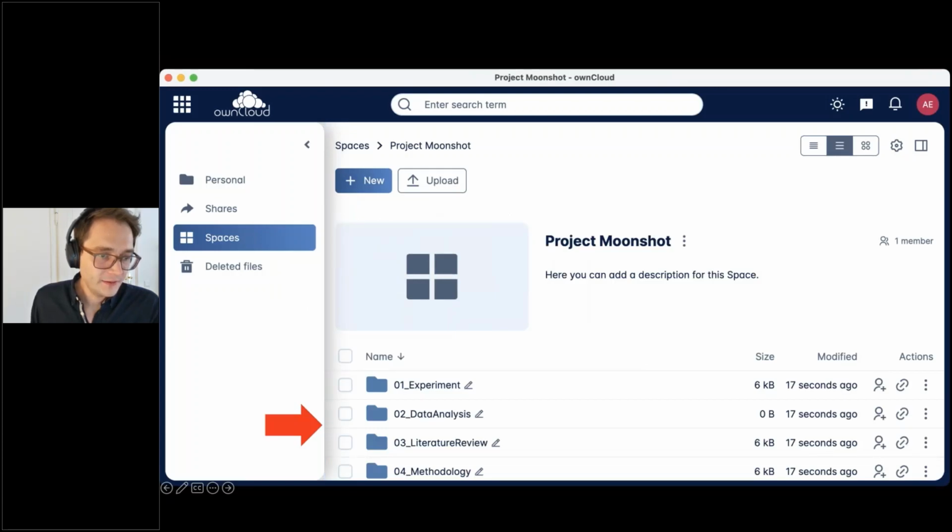And if you look into the space, we see that all the files and folders that have been in my template before are now easily copied to this project moonshot space. So this is really a way where you can create lots of spaces within seconds and guarantee a consistent folder structure throughout your whole organization.